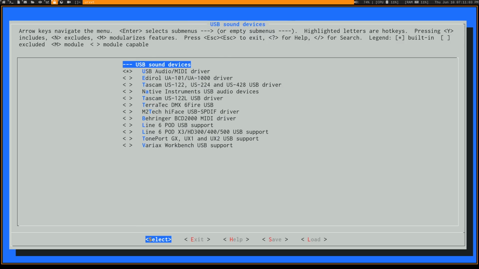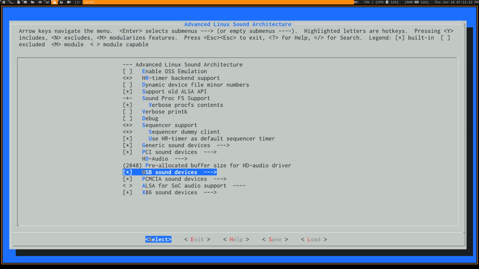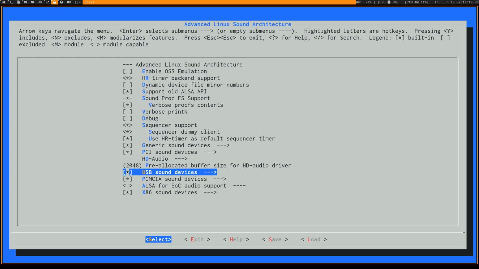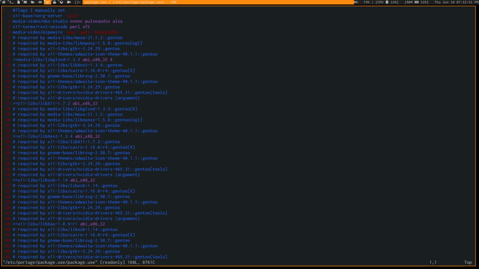And if you have a USB sound card, like I do, an external sound card, then you want to also have the USB audio MIDI driver enabled. If you're using Gen kernel on Gentoo, or if you're using any other standard Linux kernel, so basically any distro where you don't normally compile your own, then you could just skip this step. Next, you're going to want to set your use flags. So again, if you're not on Gentoo, you can just skip this part. But I'm going to compile my PipeWire to not use Bluetooth.